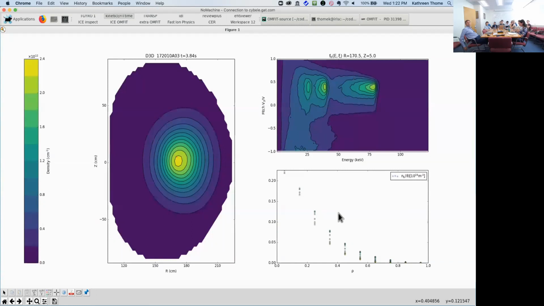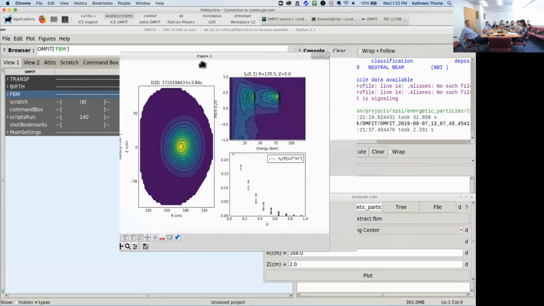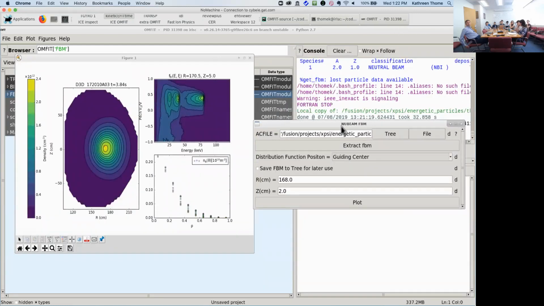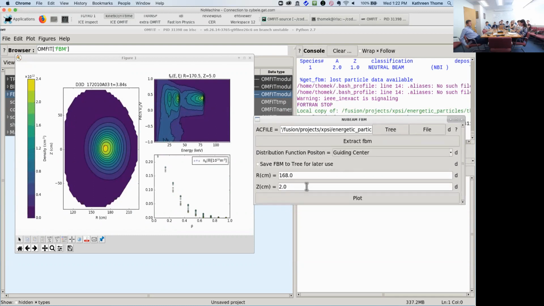And then down below, this is just showing you a cut line through the neutral beam density as a function of rho. So pretty lightweight, pretty simple, but it gives you a lot of information. It's an easy way if you want to compare one distribution function from one shot with another shot. You can look at it here. And you can change these R and Z as you want.